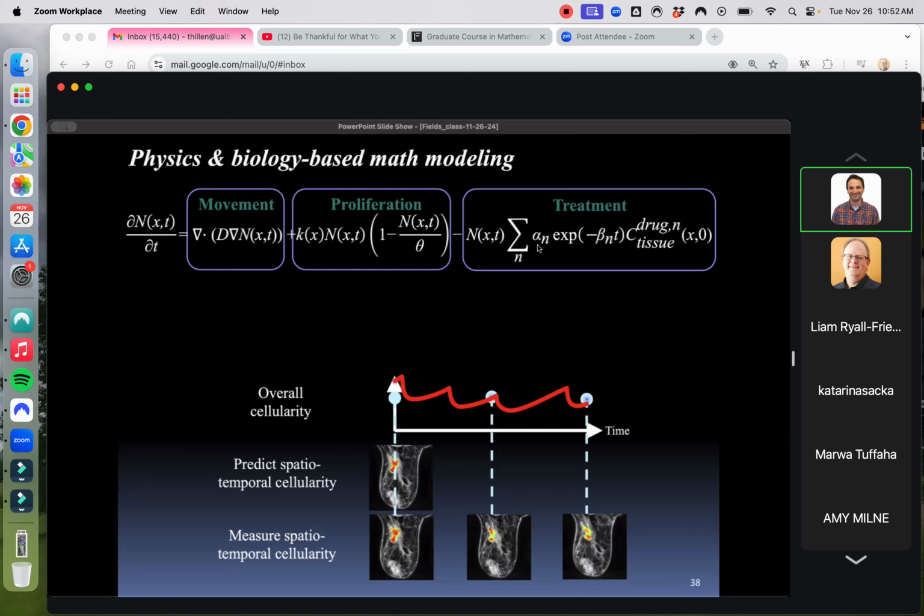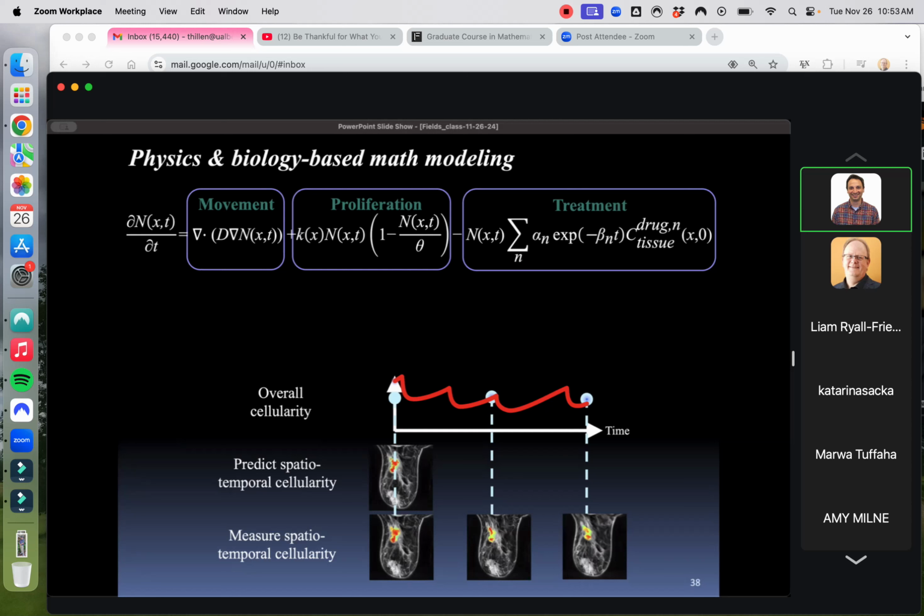Now, there are lots of ways to attack this because in principle, you have multiple parameters here. You have this D, this diffusion term. You have K, which we know is important to estimate at a voxel level location, or at least on some grid across the tumor, because this is such a heterogeneous parameter across the tumor. There is the carrying capacity, the number of cells you can maximally support in the pixel of interest. Then there is the efficacy, so there's the degree that it wanes. So a priori, there's 1, 2, 3, a field, and perhaps this fourth parameter right here. So that on its own, we can't do.